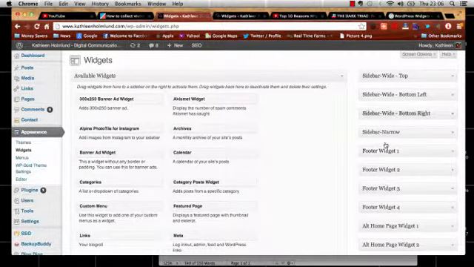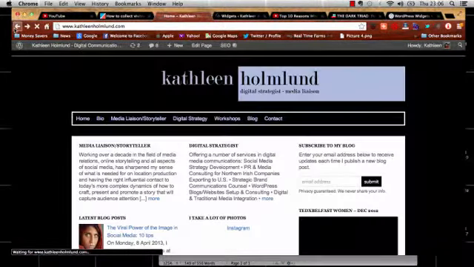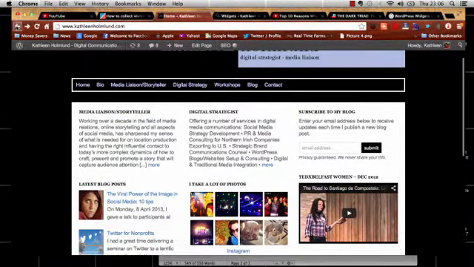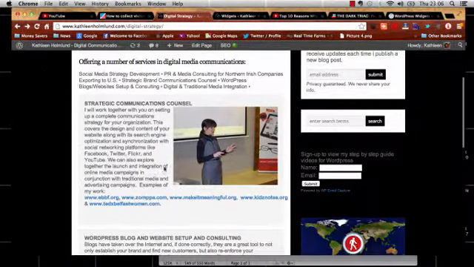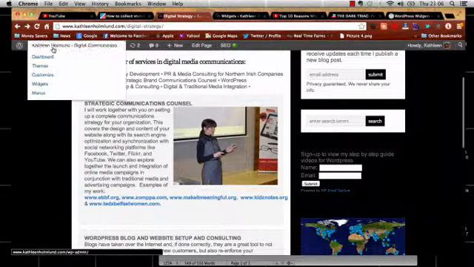So your theme may only have one option here, just the standard right sidebar one that we saw just here in my blog earlier, or in one of my pages. Many of them just have this as the standard sidebar that you can place widgets on.